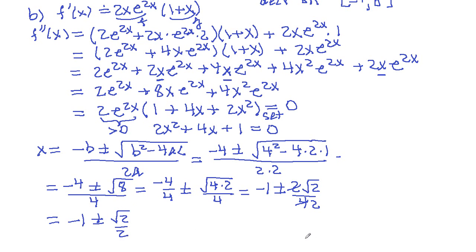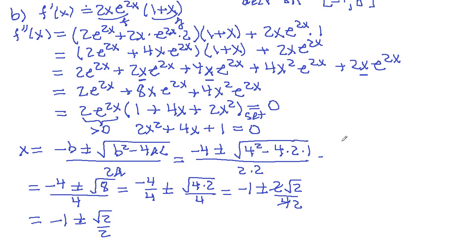So those are our two cutoffs for f double prime, and we want to test concave up, concave down. So we want to go ahead and do a sign chart here like we did up above. So we've got our negative 1 minus root 2 over 2, and then negative 1 plus root 2 over 2. And we're going to pick a test number in each region, and we're going to tell about f double prime above there, and then what f is doing below the number line.